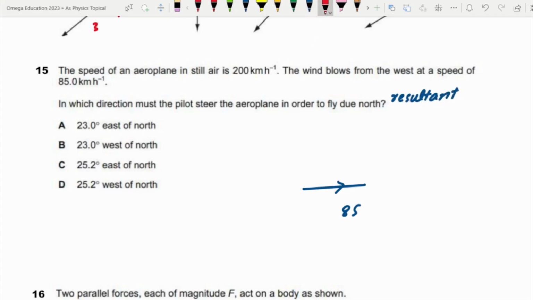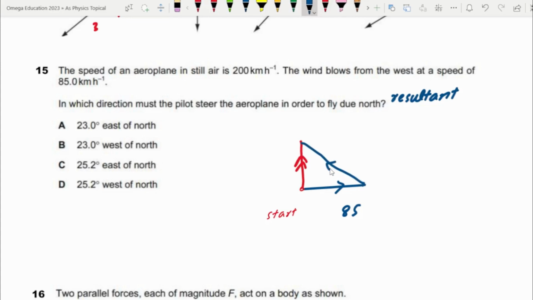So where do we place the resultant vector? The resultant vector starts from the starting point. Let me mark the starting point. When I was drawing the diagram, this was the starting point. So the resultant vector always starts from the start point. So it would be here. And the second vector has to be connected at the end of the first one towards the resultant vector.